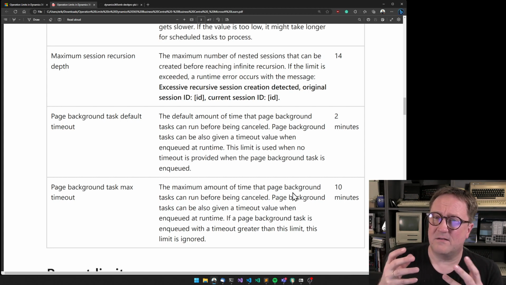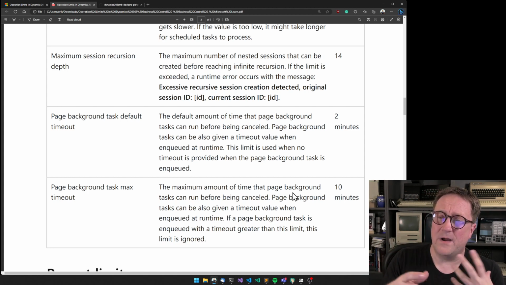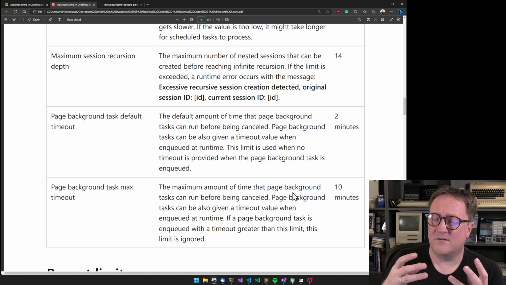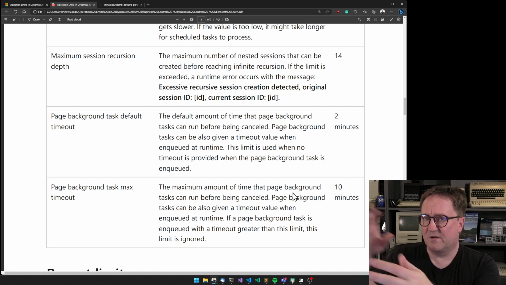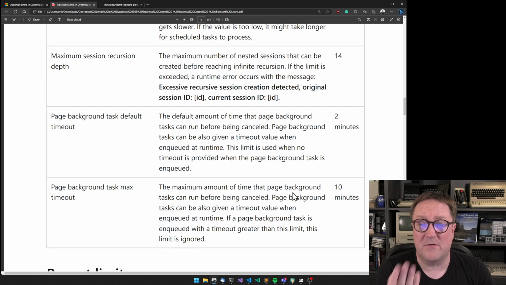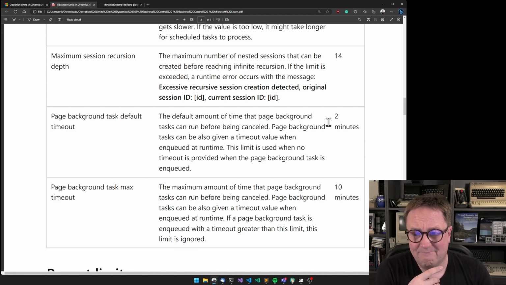So there's no UI waiting for the fact box and stuff like that. It's all sent to the page background task, and I get 2 minutes to query SharePoint and get my stuff.